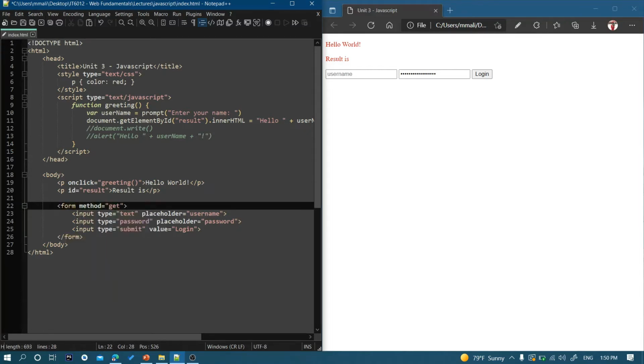get. So for get, it's like you're sending the username and the password openly, which is like everybody can see it. It's not hidden. Everybody can see it. But if you're sending it through post, it's like you put it in a parcel and then you seal that parcel and nobody can see what's within that parcel, right?